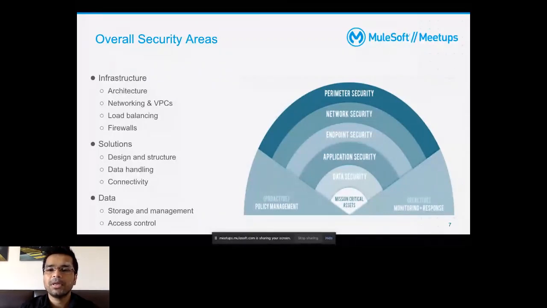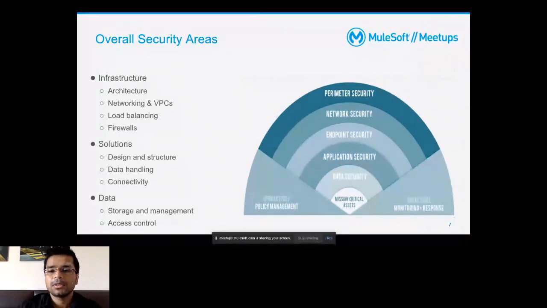Then comes endpoint security, where a particular service or a particular system is hosted and how it is secured there. So you have to cross two barriers in terms of security. First is perimeter, second is network. Then you actually reach a service which you are trying to use, or to which you are trying to push or pull data. Then we come specifically to application security, where we have deployed something on some system. Then we have its own security mechanisms, wherein we have policies, API gateways, or things like those.